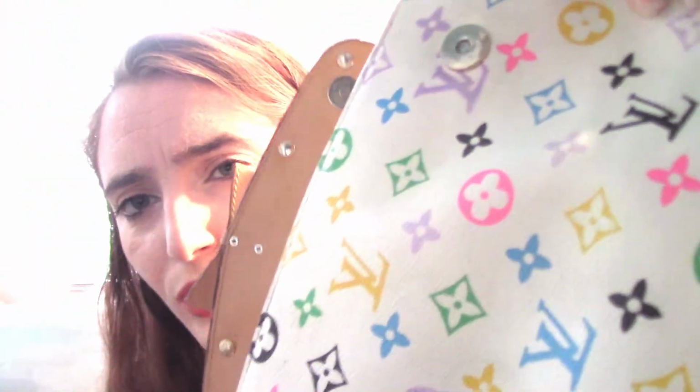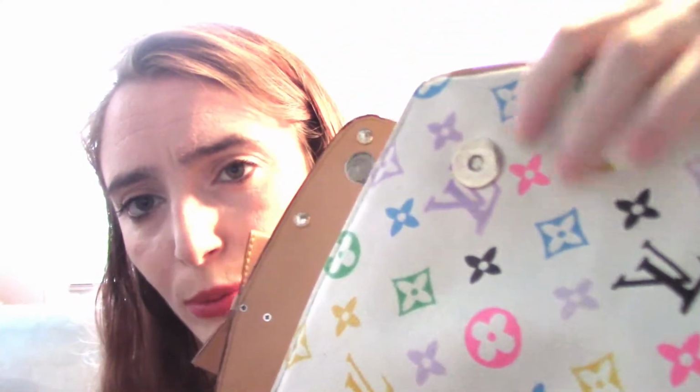And also the bleeding on the material, I don't know if it shows up well on camera, but if you look at any of the purple, it's bleeding. The color is bleeding. So that would not happen. So, I mean, this was poor quality to begin with, so it wasn't a great pickup anyway, but I was able to figure out that it was a bad buy with only investing $8, which to me is way better. But again, it's another thing that's just going to be sitting in my closet. I'm actually kind of using them for photo props at this point, because we all need photo props for a good flat lay, right?